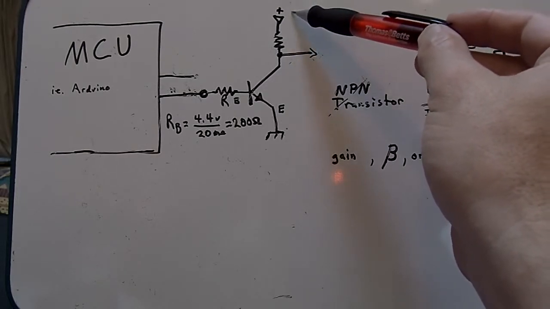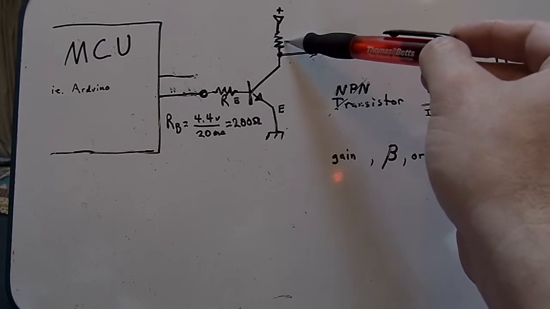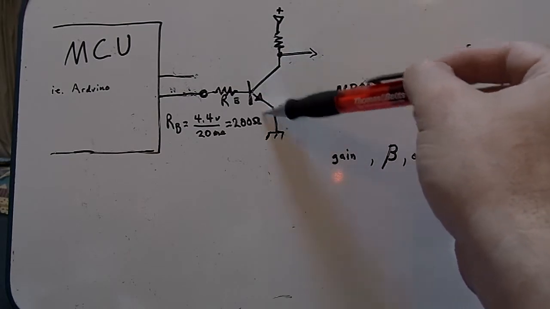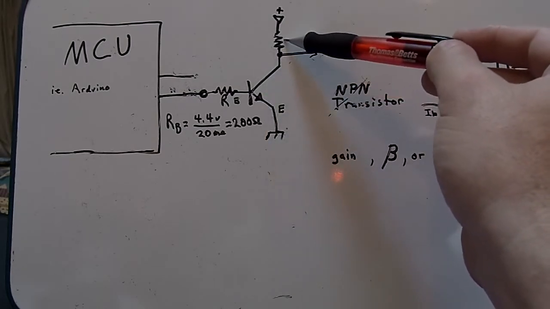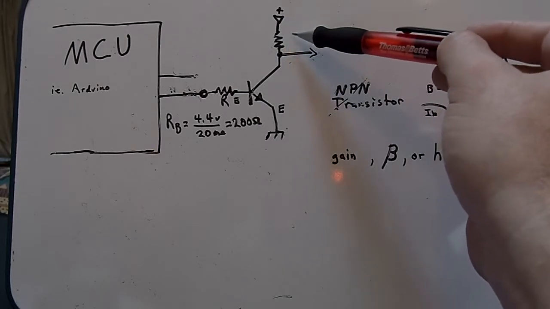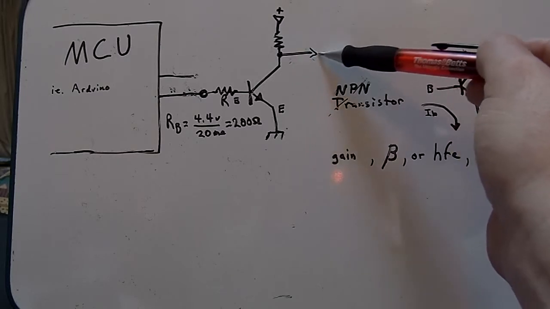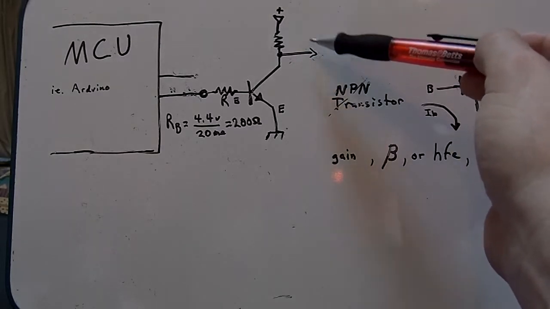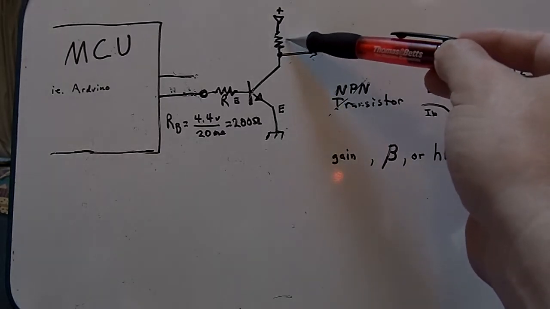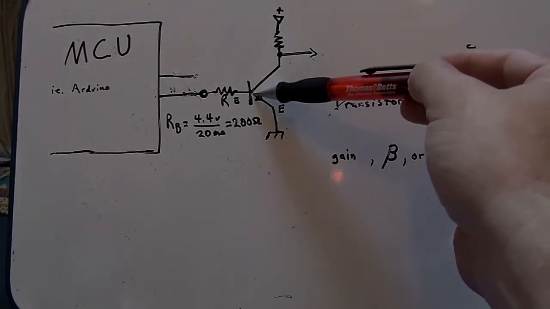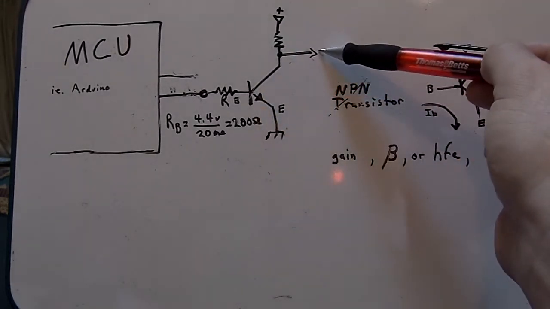Let's say I had a 12 volt supply. This could be a 6 ohm resistor. I'd still have 2 amps flowing here. So that could be as low as a 6 ohm resistor for a 12 volt supply out here. You wouldn't do that, you know, unless you really needed to, for whatever you're hooking up to. Normally you'd want to make this as high as you can, take the burden off your transistor as much as you can, depending on what's needed over here.